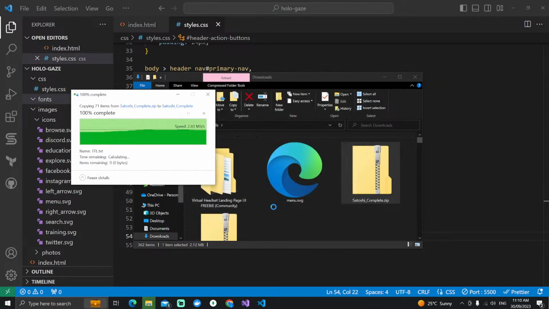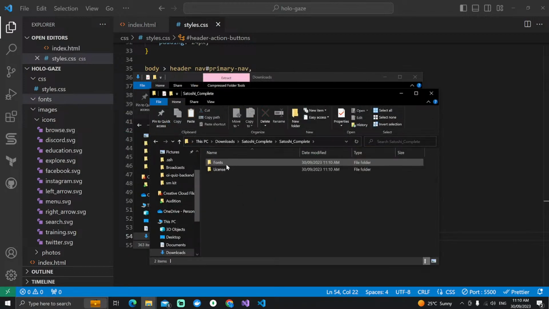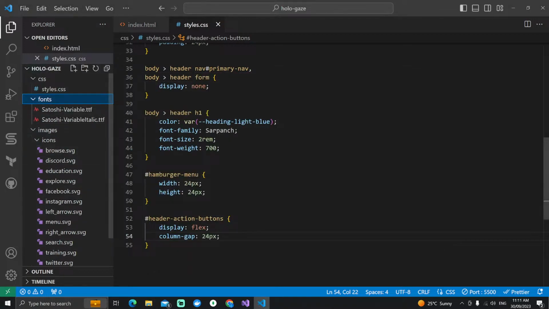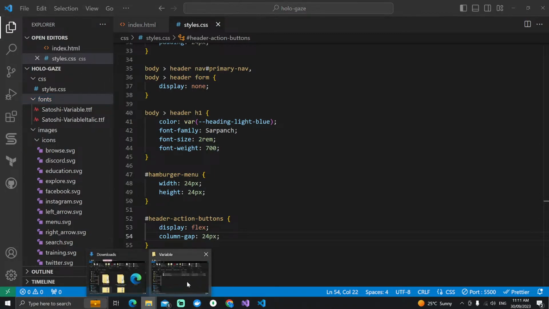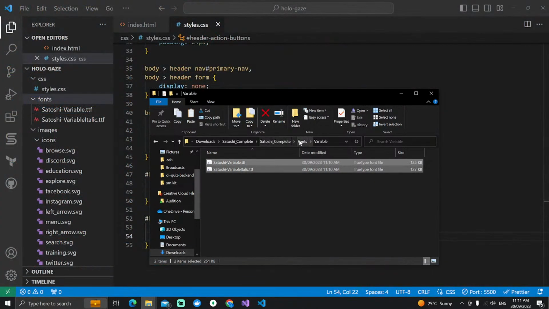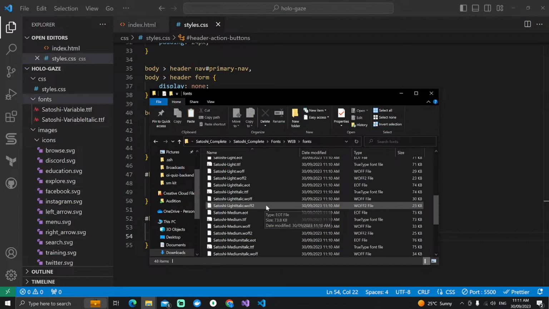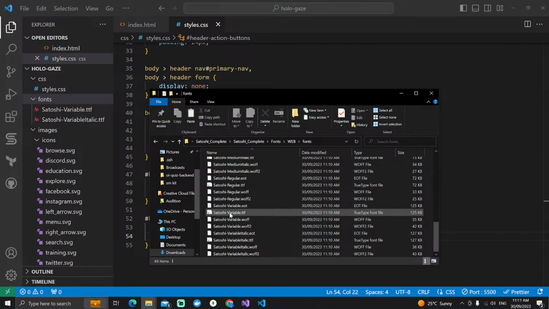Come on, hurry up. That's what we're going to have. And just as a quick reference, much web fonts as well. And EOT. And WOFF. WOFF too.